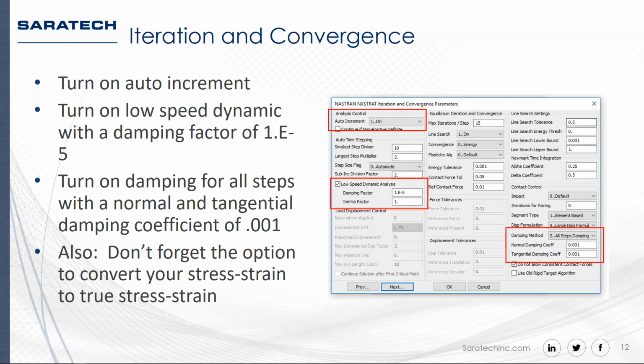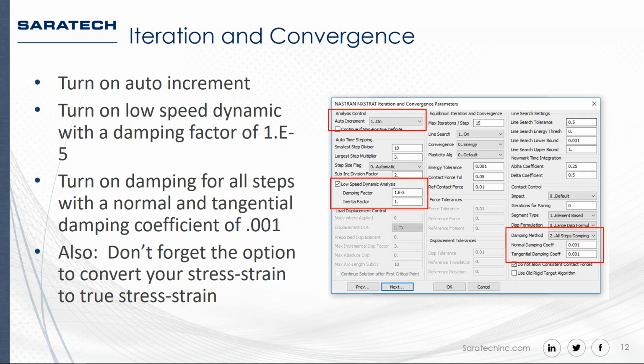What that does is Nastran treats this basically as being kind of a quasi-dynamic analysis. And when we apply the load, the part is going to have slower movement than it would otherwise, because this damping factor is essentially going to treat it almost like it's submerged in pancake syrup. As you push down on it, if it tries to move too rapidly, this damping will slow it down. So that will prevent us from having, say, an initial deformation that's hundreds or thousands of inches. Instead, it will restrict how much load or how much displacement you'll get on each load step.